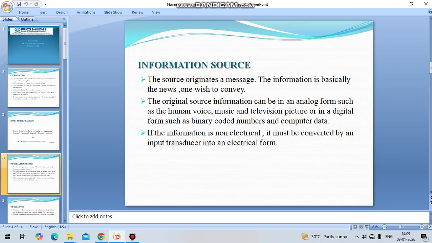Next is the digital signal. A digital signal is discrete in nature, so the signal will not be continuous. Here the information will be binary codes, or symbols of ones and zeros. Next, if it is a non-electrical signal, it should first of all be converted into electrical form by using a transducer. The transducer will convert a signal which is in a physical quantity into electrical format. A microphone is an example of a transducer, which will be used at the source.